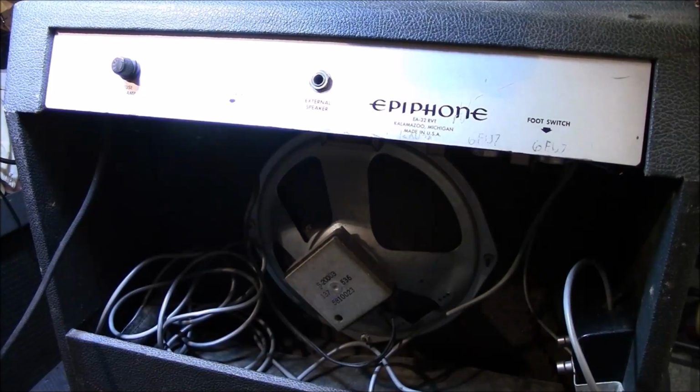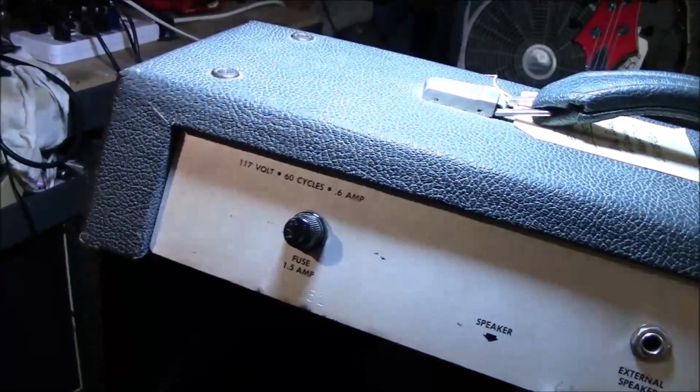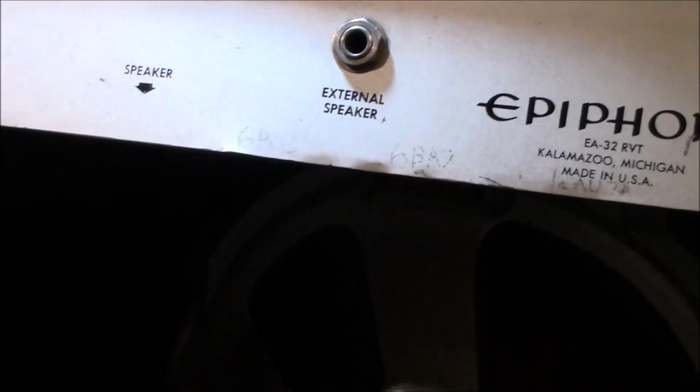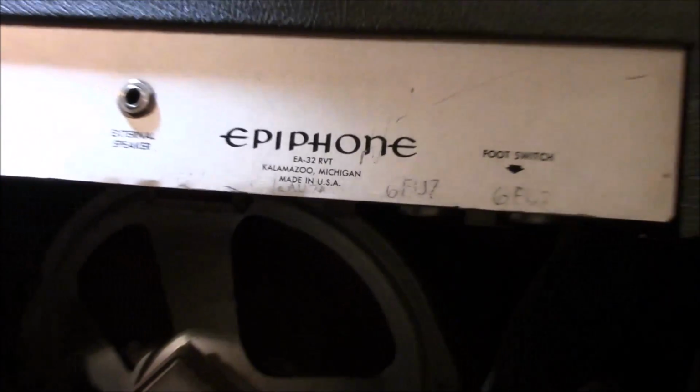Alright, the back of this is pretty straightforward. It shows 117 volts, right? Which you can't read because the light's too much on it. Well, let's try to zoom in. 60 cycles, 6 amp, alright, 1.5 fuse, slow blow. A little sign pointing to the speaker if that's not really clear. It says it takes a 6BQ5, 2 of those, a 6EU7, a 6EU7. Anyway, I never trust those. I always check it against the print because they'll have the correct one on there.